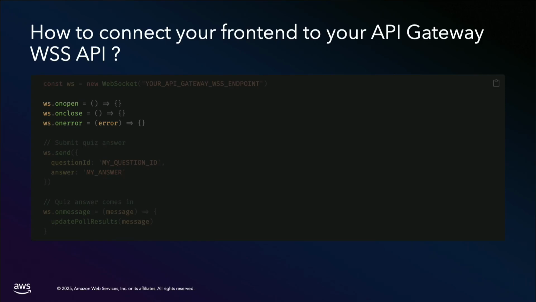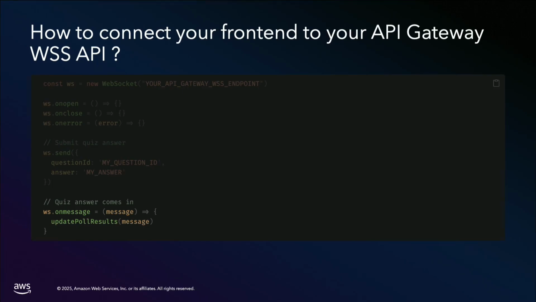Then there's the part that matters most to us, which is sending the answers to the questions. For this, we can use the send call, and we provide the question ID and the answers. Then finally, once we've sent the answers, they are displayed back to you using the onMessage function. And this is where we run the update poll results.